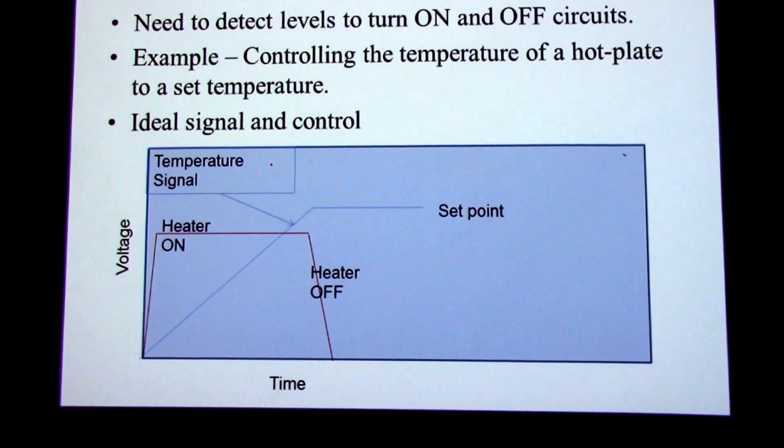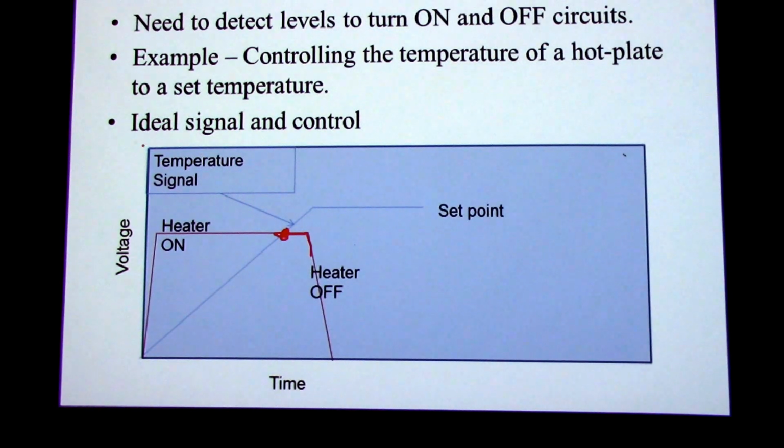In the introduction, we need to discuss why we need to detect the levels. When you are doing something, you need to control your forces to the system. For example, you are controlling the temperature of an oven. Here is a set point. When you have reached this point and you have provided enough heat, you should turn off. And when you cool down and go below your set point, you might need to get back on.